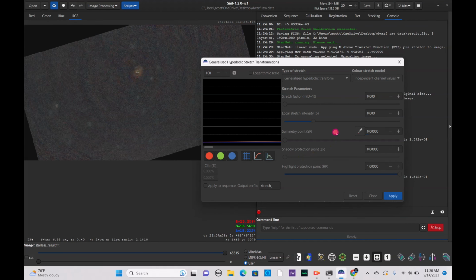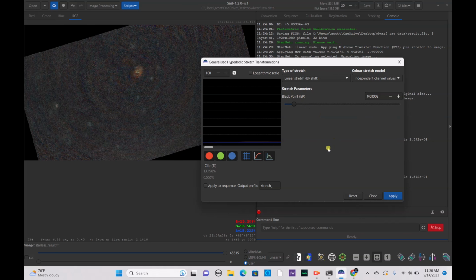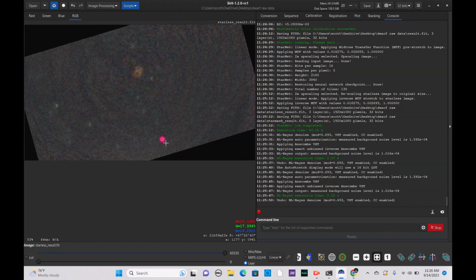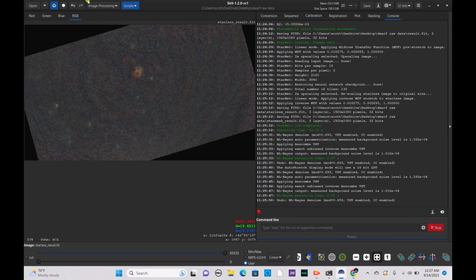by selecting this nebula here. To this symmetry point, bring it up. Apply black point again. Bring that up. That's too much noise in this. Honestly, the fact that we're able to see this nebula with the Dwarf 2 is quite shocking, because we know this is a very dim nebula. Even the C-Star S50 had a hard time bringing this one out, which I will show eventually in the future. But I mean, there it is. That's as good as we can get it, honestly, without having too much noise in the image.